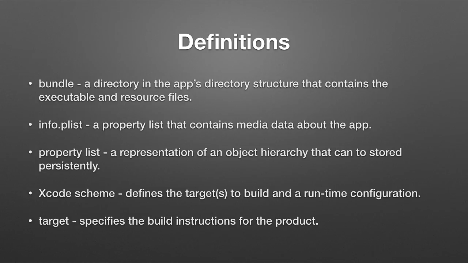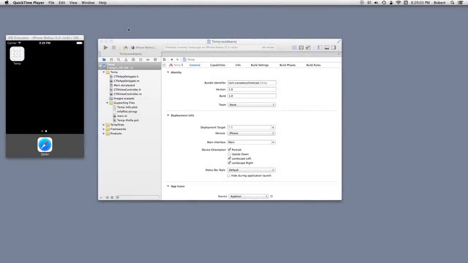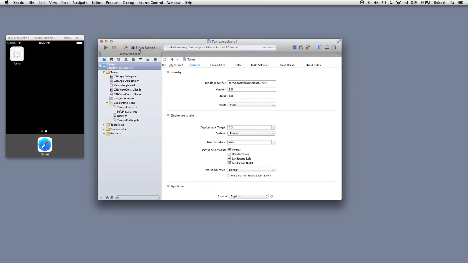There is a product, and you'll see a product group down on the end of the navigation. Let's go over to Xcode. I have a project here called temp. If I simply hover over the icon here, it'll say set the active scheme. If I bring up the menu, I have a bunch of simulator choices, an iOS device. There's no iOS devices connected at this point in time. I'll select 3.5-inch iPhone.